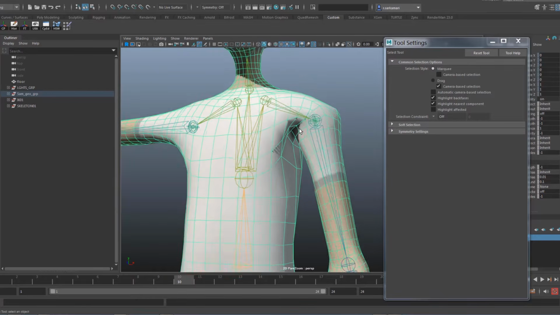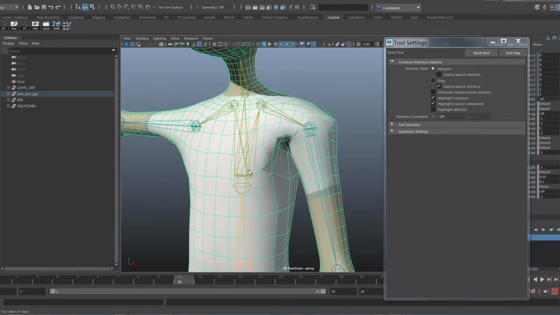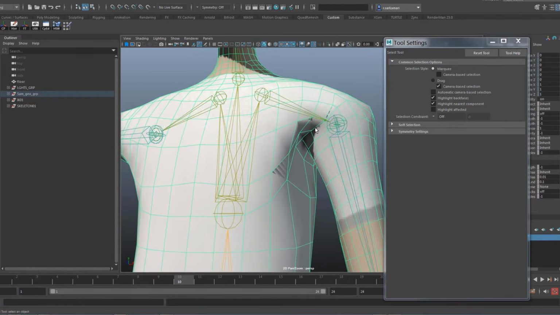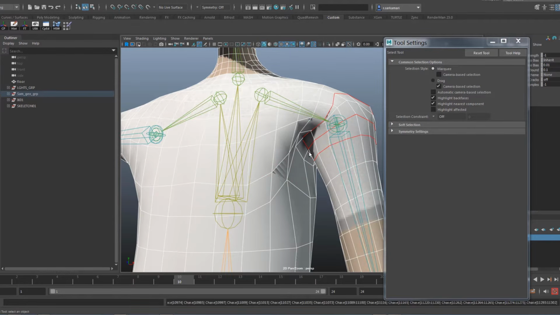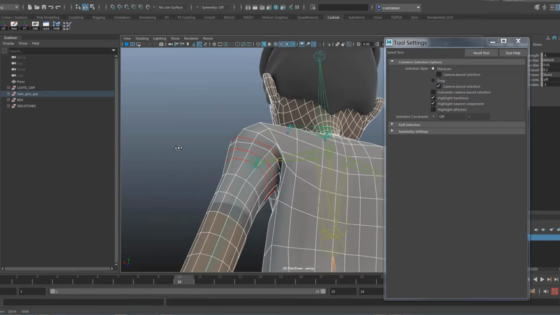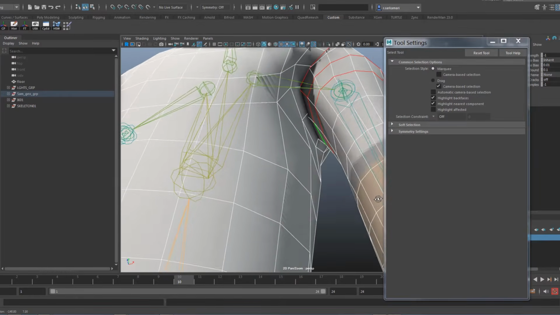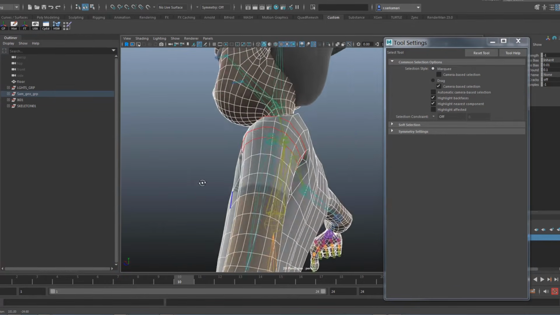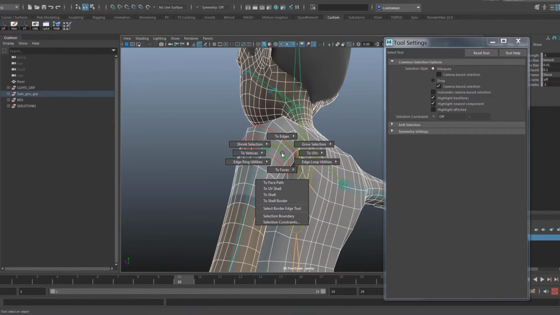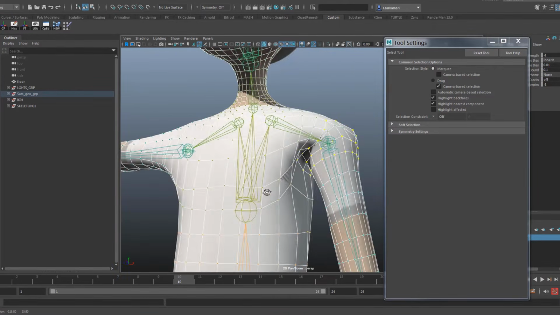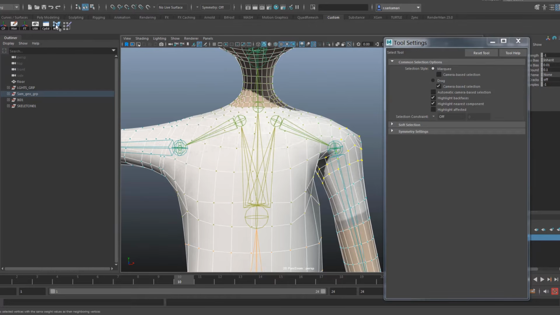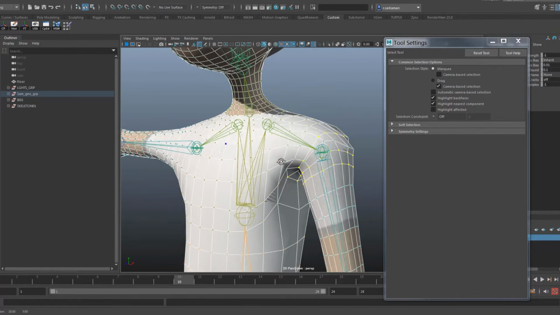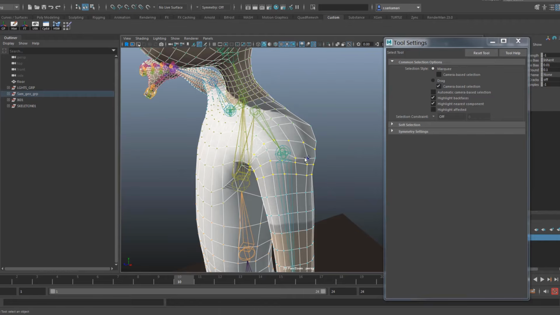Now, one thing I can do, and I see there is a problem in here, we don't have the best deformation. One thing that I found really useful is a tool called the weight hammer tool. So I can select these points that I think I don't have a good deformation on, select the vertices, and just click on weight hammer tool. And you can see weight hammer tool instantly is going to fix some of these areas for us.